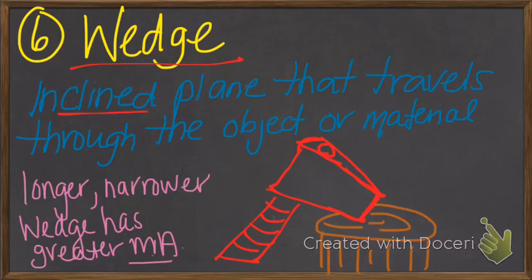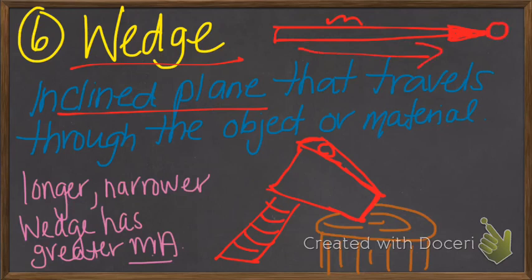A wedge is another inclined plane, very similar to our last inclined plane. So it travels through the object or material. The reason for that is you are taking an object that's of large size. I always think of spears when I think of this. The way a spear works, if you are hunting or in a war, you have a very large object that has a lot of mass to it, and as you thrust this object forward all of that mass comes to a point. This one little point is going to have a great amount of force on it, which is why spears can be so devastating. They can penetrate material.